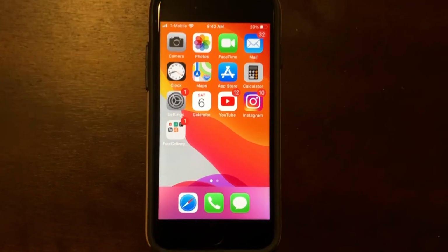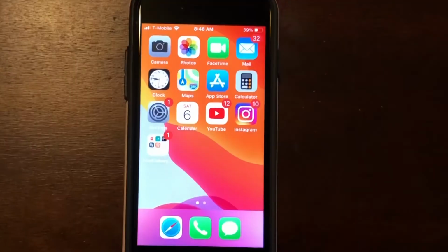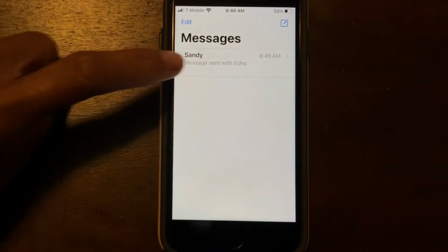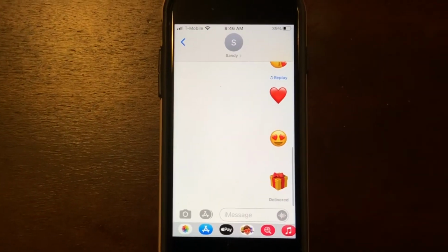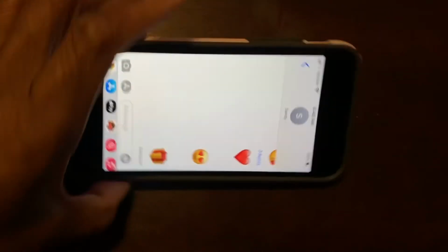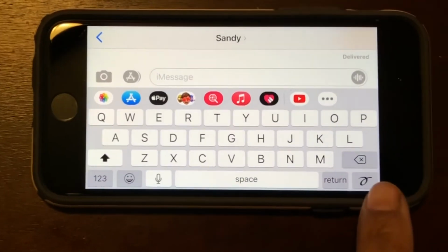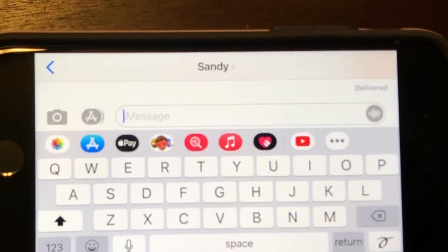Hack number 5. So did you know that you can send a personal message? Yes. Make it a little bit special and personal. Go into your message, click on the person you want to send a message to, and turn your phone horizontally. Then go into your message box and this little symbol right here, click on it.